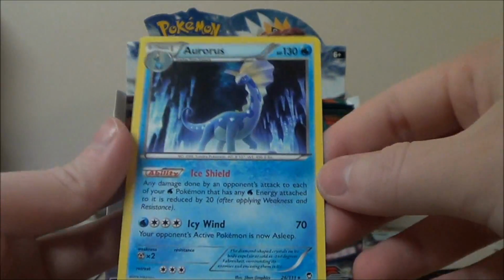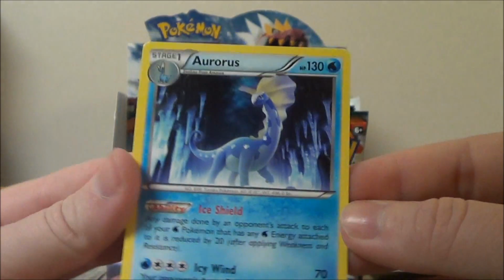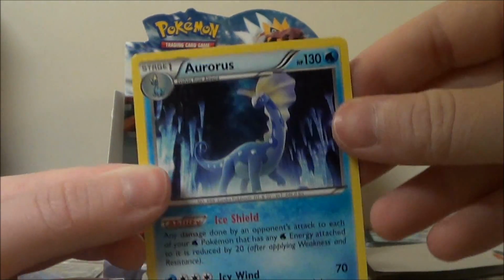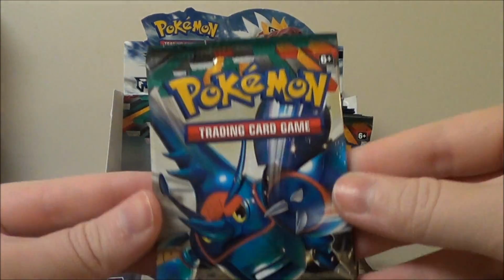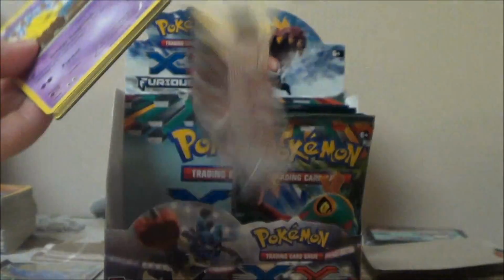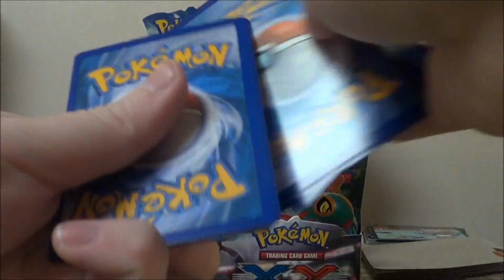And then our rare is an Aurorus. Oh, so pretty. I love in the games how the mane lights up in different colors when it doesn't attack. It's so pretty. Heracross, ew. I've never liked bug types though. Heracross, I don't know why. I've just never liked bugs. So naturally, the bug type is my least favorite.